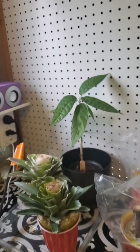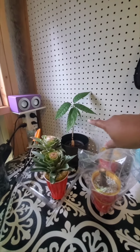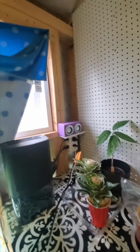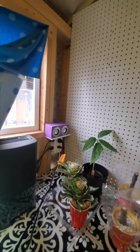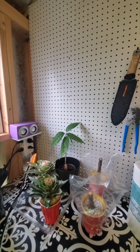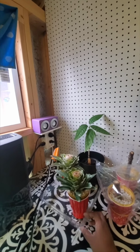Let me take the charger off of here, phone, and I'm going to show you what everything looks like. So that is the cacao plant. Move this back. That is the cacao plant. These are the elderberry cuttings, and these are the pineapples. As you can see, I have light coming in from the window here, so everything is getting light. I'm debating if I should put some grow lights on here. I'm really debating about it. I just may put some grow lights on here, but we'll see. Right now, they're getting natural light from the sun.